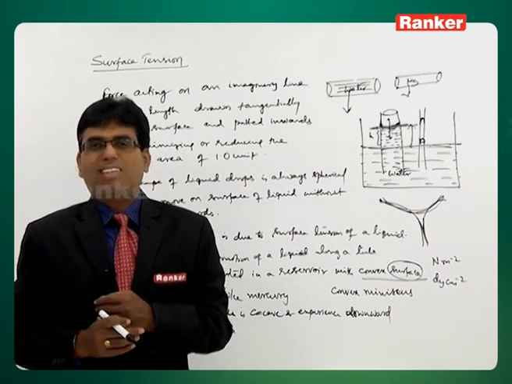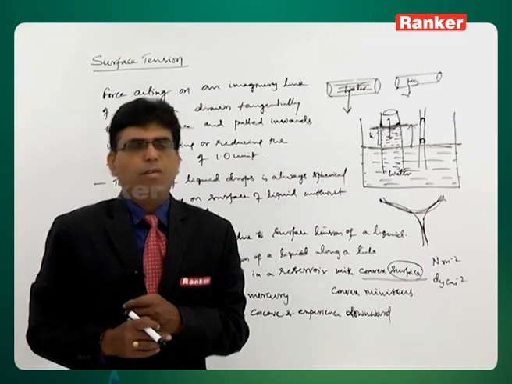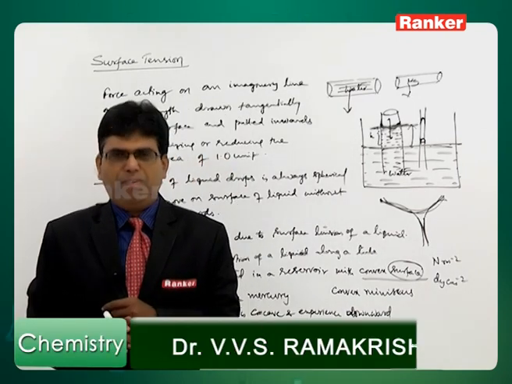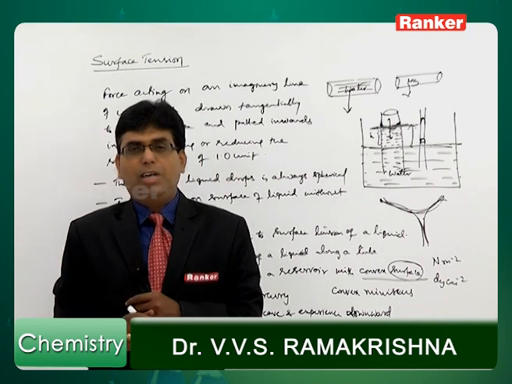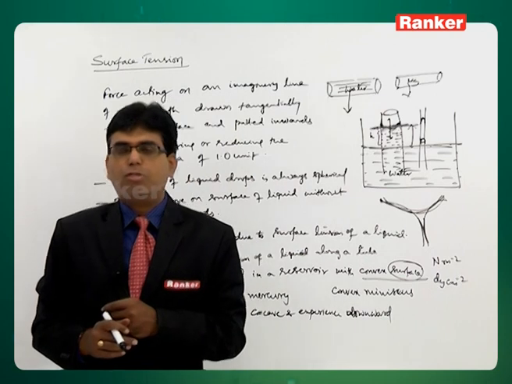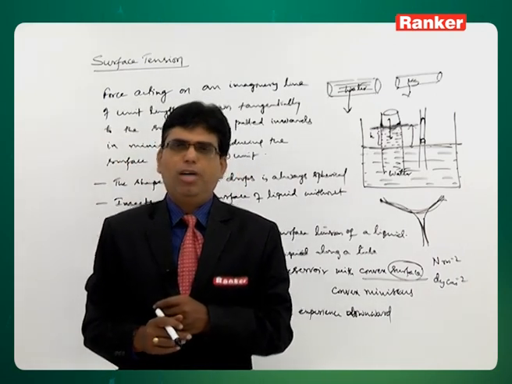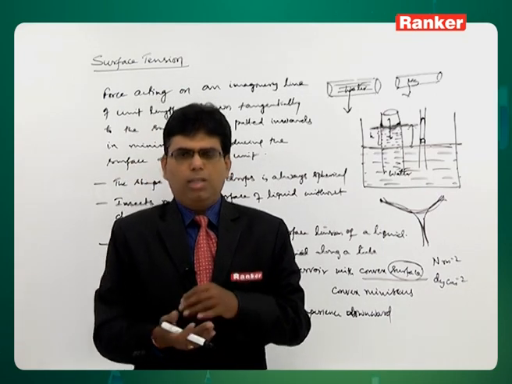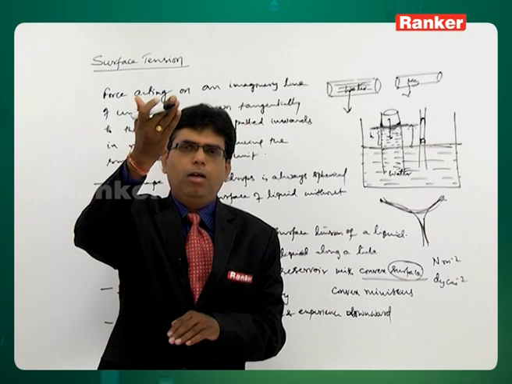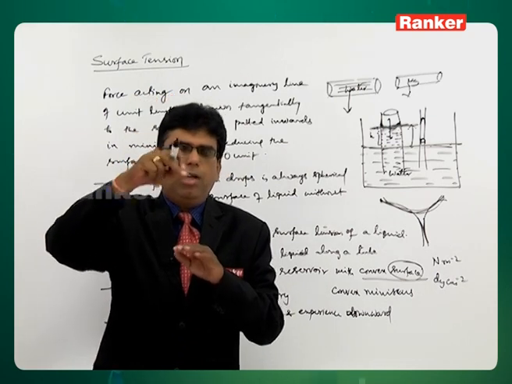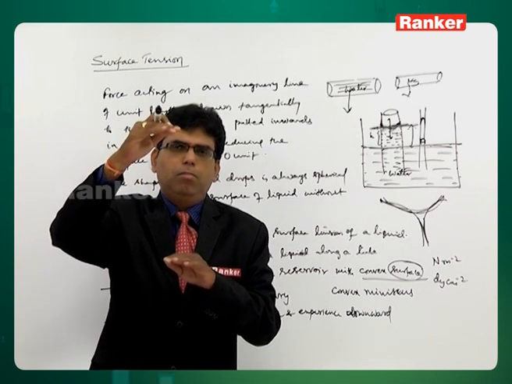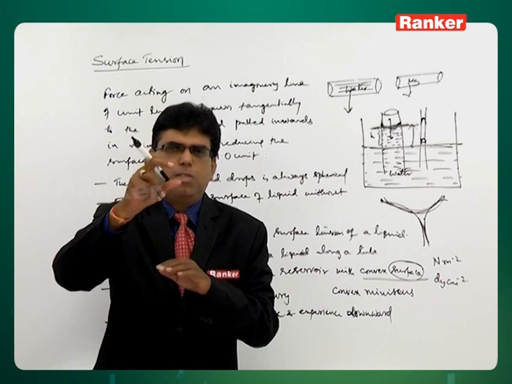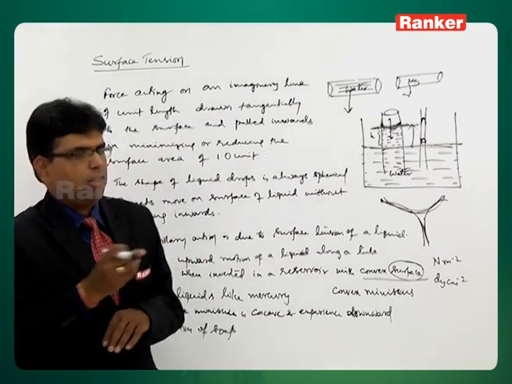Now, how do we calculate the surface tension of any given liquid? The numerical value of surface tension is measured relatively for different liquids, with the relative ratios of their densities. With the relative ratios of the densities, we can compare the ratio of surface tensions, that is the relative value. But for an absolute value also, as we said, the height to which the liquid is raised depends on the mass of the liquid that rises up, at which the force becomes equal to the gravitational force, where the gravitational force balances. With this principle, we can derive a small mathematical equation. What is that equation and how do we derive it?